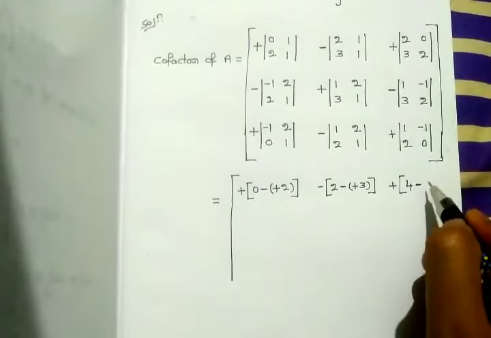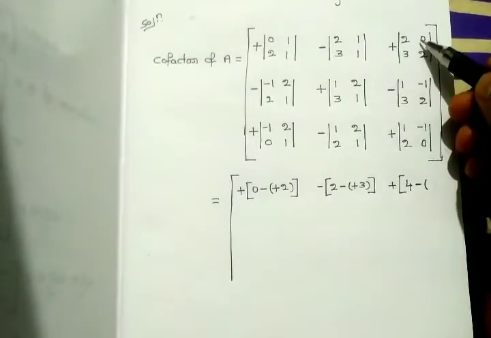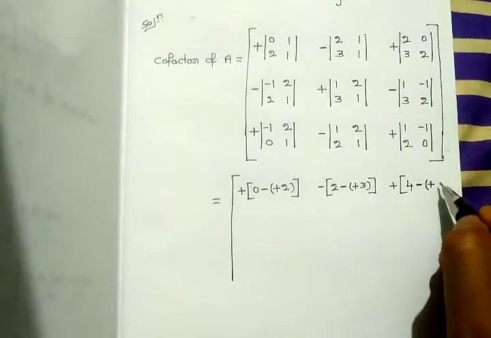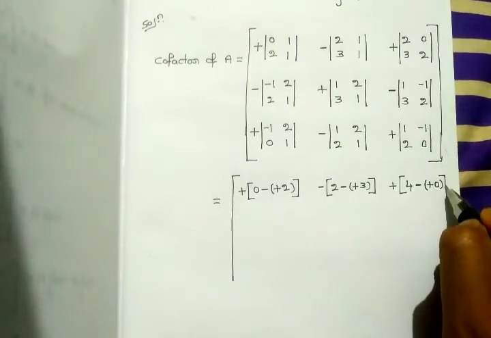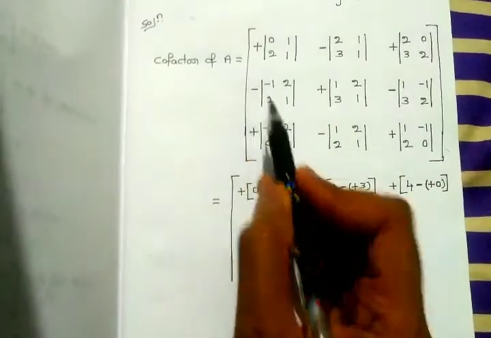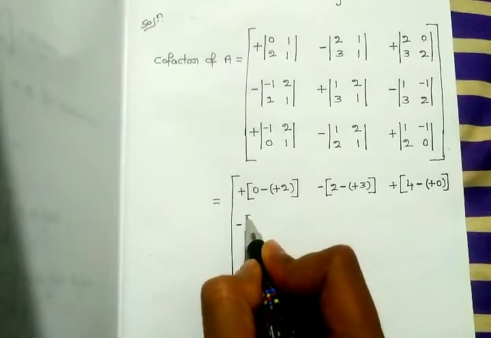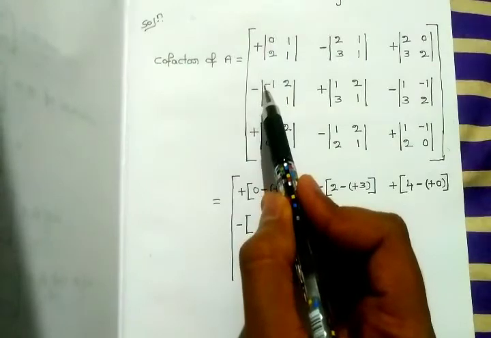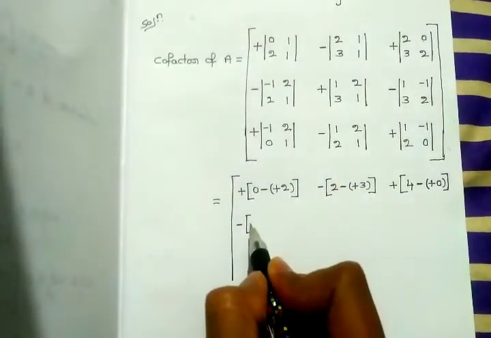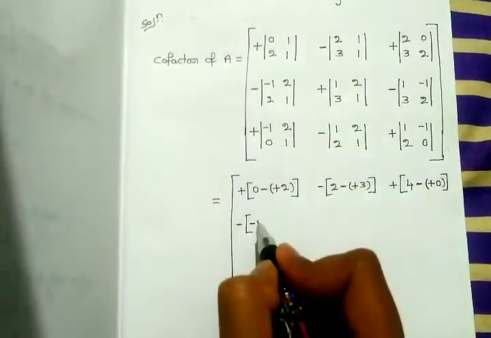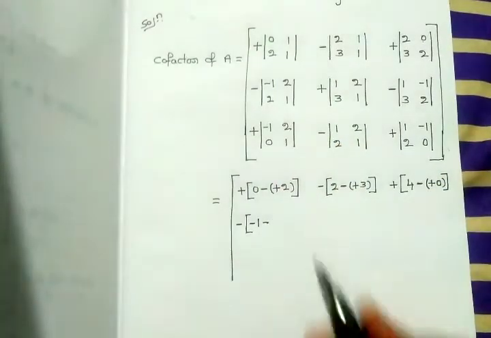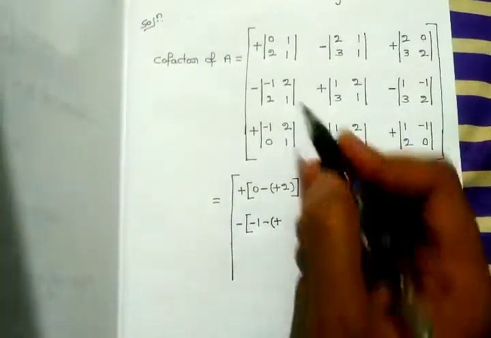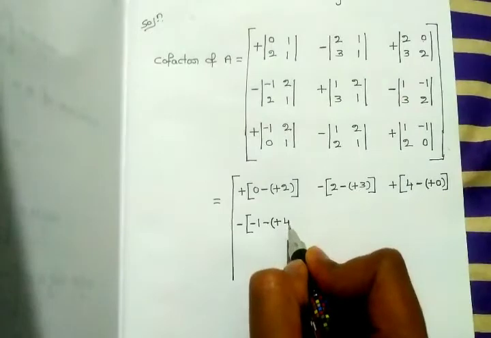Middle negative sign. Again in bracket plus into plus is plus. 3 into 0 is how much here? 0. Close the bracket. Next, which sign outside? Negative sign. Mention here negative sign. Again in bracket, here negative sign, here positive sign. So multiply the sign first. Minus into plus is minus. 1 into 1 is 1. Middle always which sign? Minus. Again in bracket plus into plus is plus. So 2 into 2 is 4.